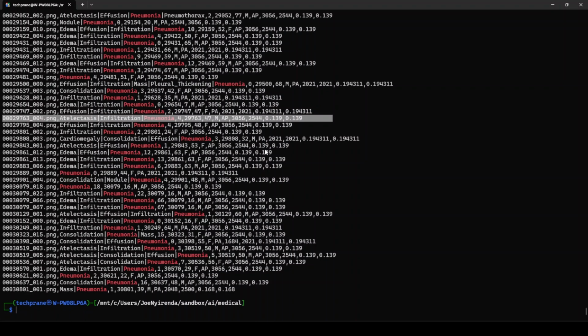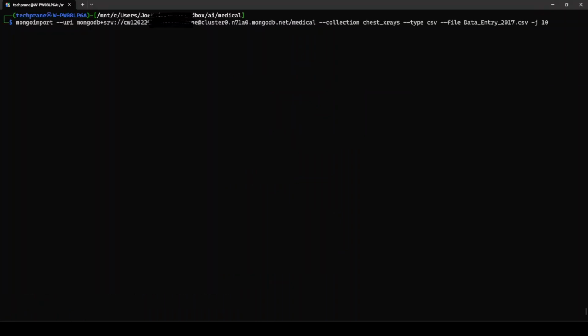What I'd like to do when I import this data is to actually take the image and compute an embedding. I would like to use this data as part of an AI-powered computer-assisted diagnostic tool, a medical diagnostic tool. So one of the things I'll need to do is take each of the images and produce an embedding. I'm yet to decide on the embedding model I will use. I'll do a video on that, but this is the very first step of that pipeline.